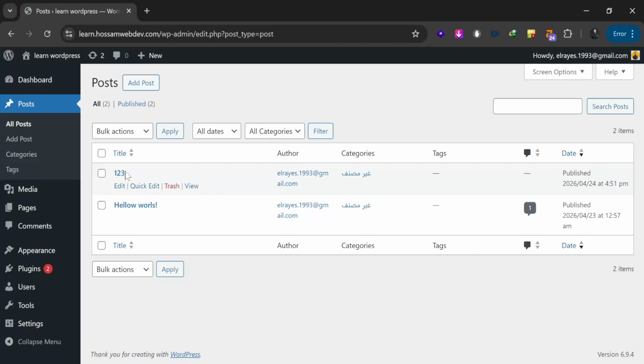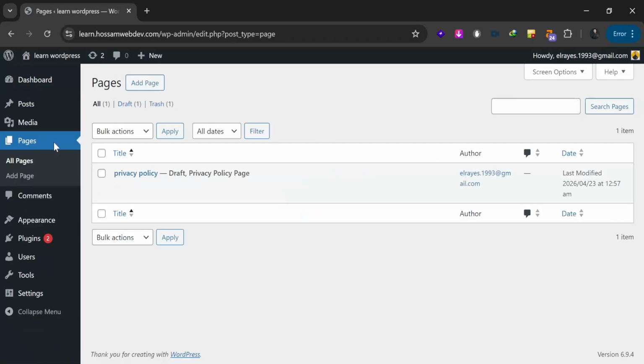There's also a tab here which is called Pages. When I clicked on Pages, I found that there's a default page already present here with me. As for the difference between posts and pages, posts can be used for content that is large and frequently changing. For example, on news websites, we typically upload news stories as individual posts.